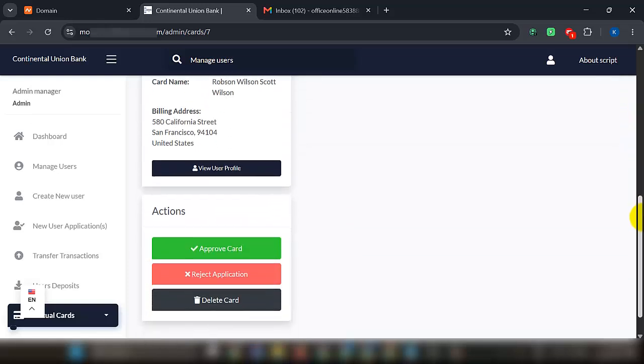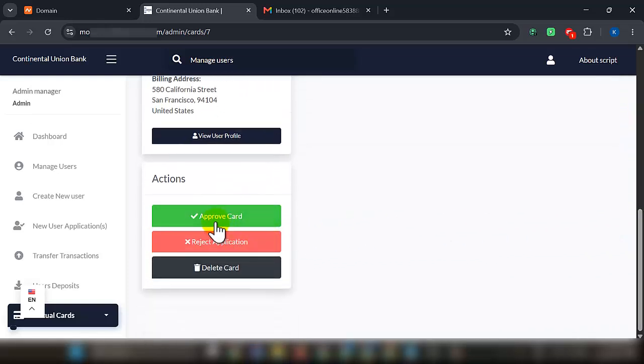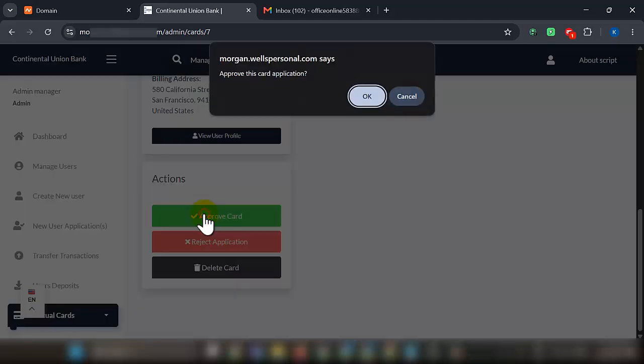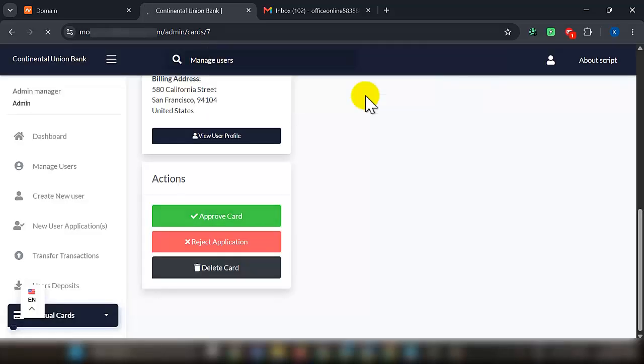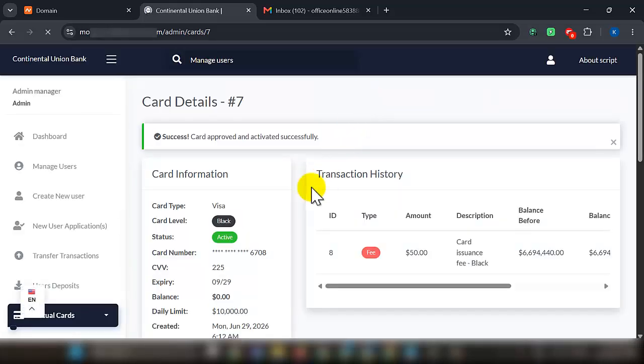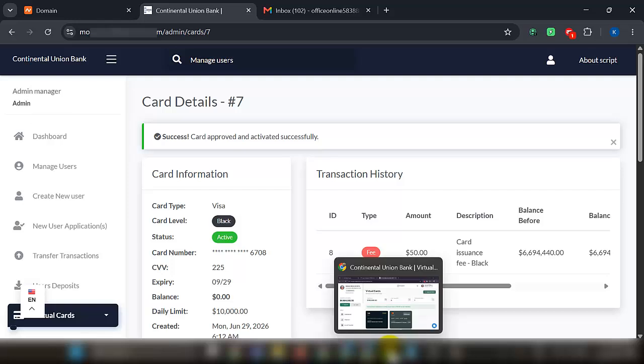Once you scroll down, you can either approve the card, reject the application, or delete the card. We are going to approve this particular card now. Click on approve card. Awesome, so that's how easy it is to activate our virtual card.